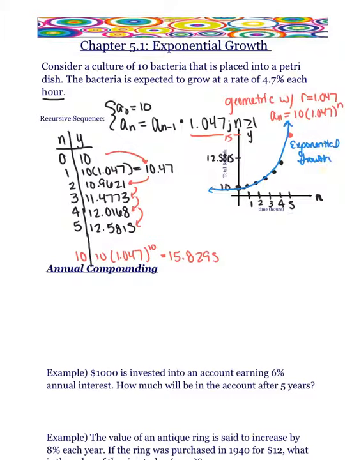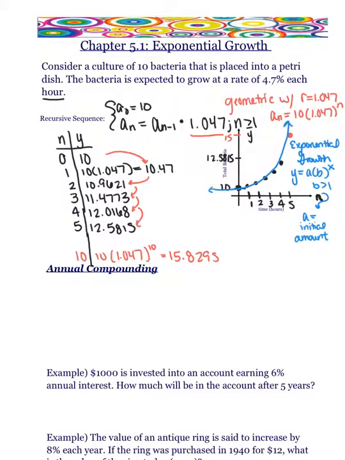And exponential growth curves are going to look very similar to geometric series where that common ratio is greater than 1. They're going to look like y equals some a value times b raised to the x, where that b value is greater than 1, and my a is going to be my initial amount. A is usually the amount that you start with at time 0. So that's the general form for exponential growth. Again, y equals a times b raised to the x such that b is greater than 1, and a is my initial amount.